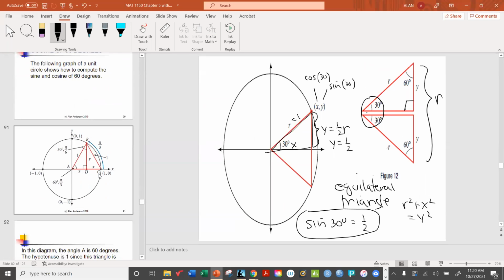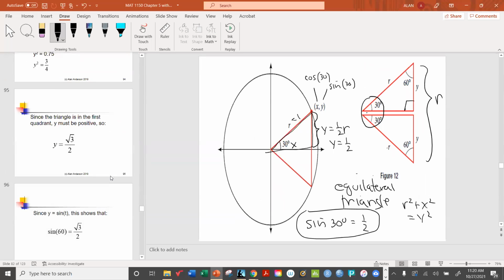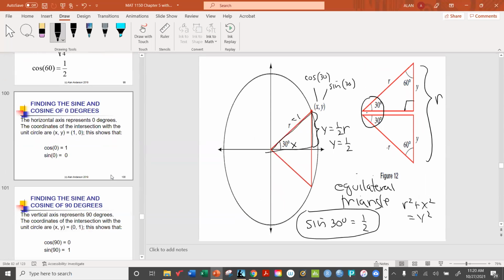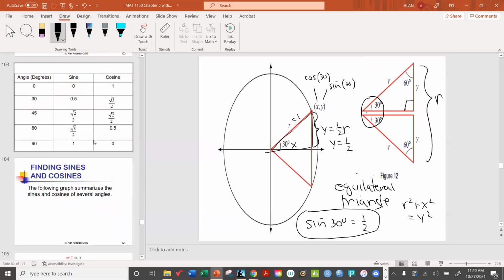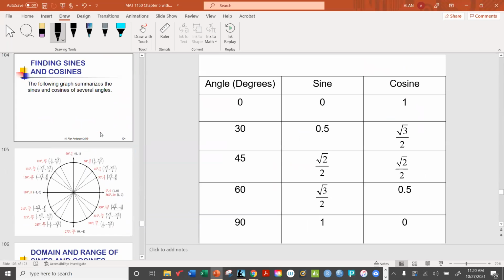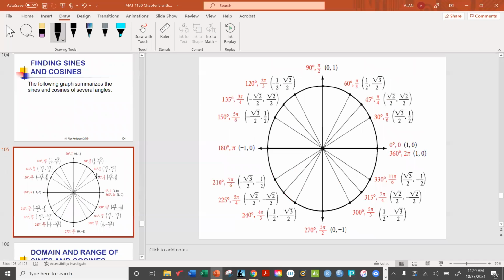And then 60 is even worse. So somewhere in here, I've got a picture that will help you very much. Well, this is just a table. I put this together myself, but here's what I was building up to. If you kept doing this, you would eventually fill in this entire unit circle diagram. And you can use this as reference on your test. This one, for example, this point means that the cosine of 30 is radical 3/2. The sine of 30 degrees is 1/2.